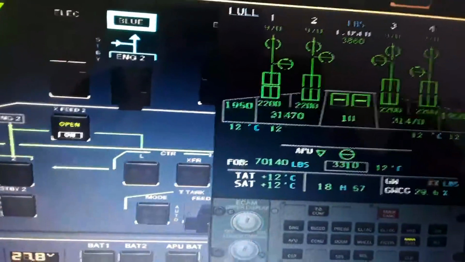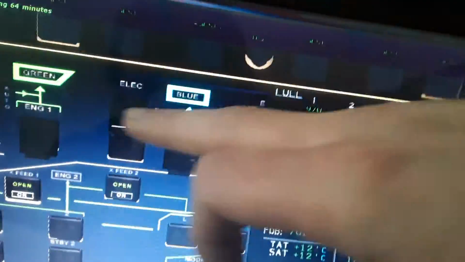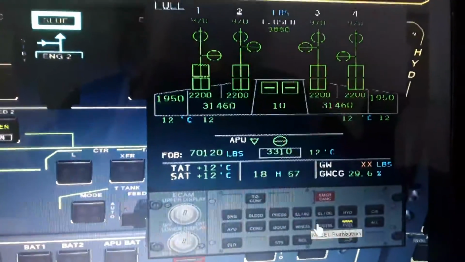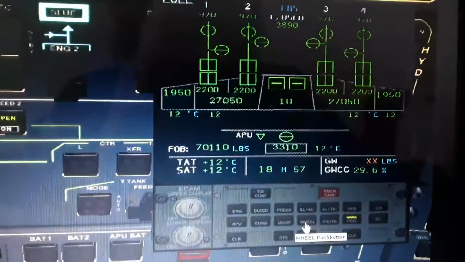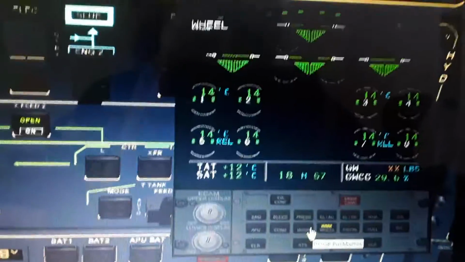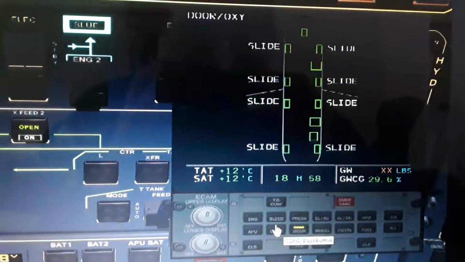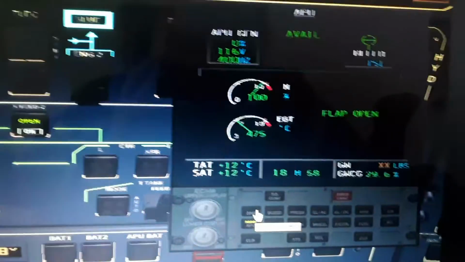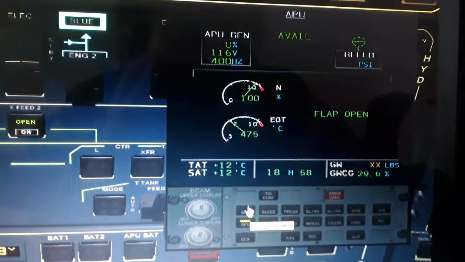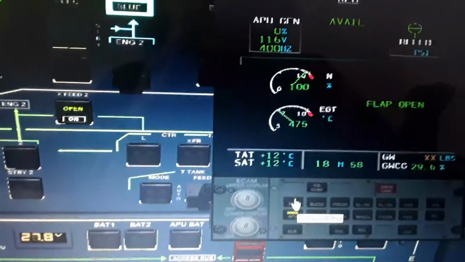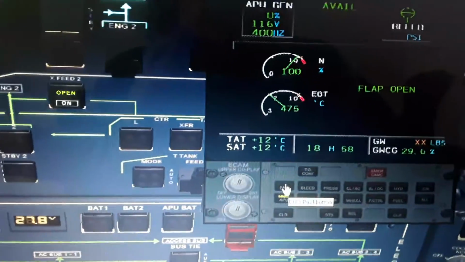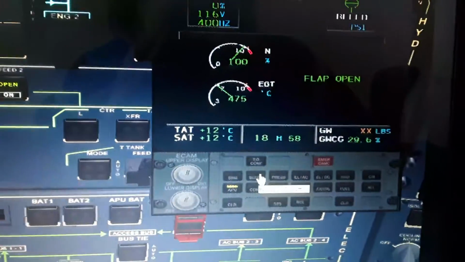We have 4 engines in this aircraft, and there is also an electrical backup for each engine that supplies hydraulic power to the aircraft systems, like the flight controls that move the spoilers, the ailerons, the elevators, the rudder, the horizontal stabilizer, also the reverse thrust and the speed brake and the nose wheel steering and the landing gear, and maybe many other systems I don't remember right now.